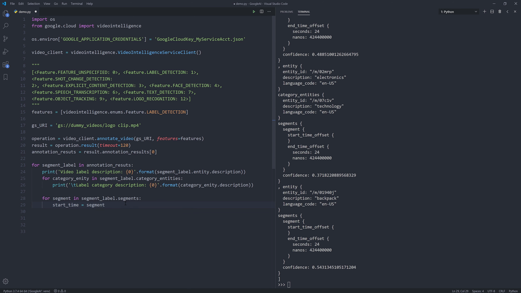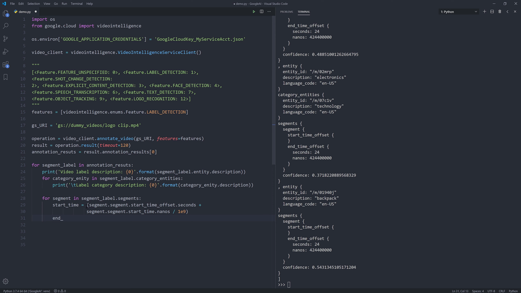From the segments object, the segment's start time offset seconds, plus segment's start time nanos, divided by a billion, so 1e9. And that's going to give you the start time.